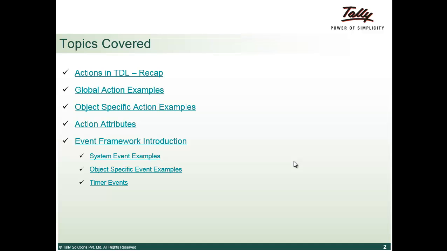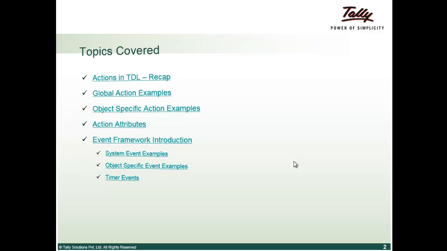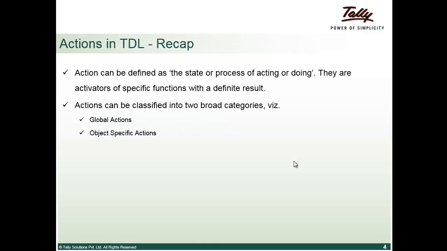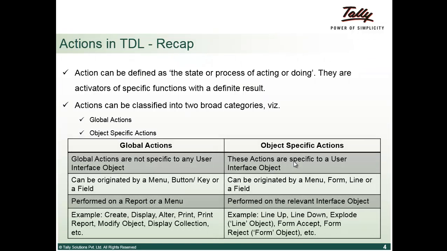First let's start with a recap of actions. So what is an action? Action is nothing but a state or process of acting or doing, and they are the activators of specific functions with a definite result. And in TDL, actions are broadly categorized into global actions and object specific actions, where global actions are those which are not specific to a user interface object, and object specific actions, as the name itself denotes, are specific to a user interface object.